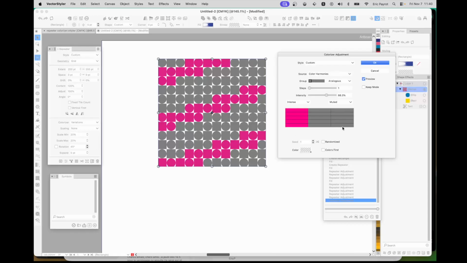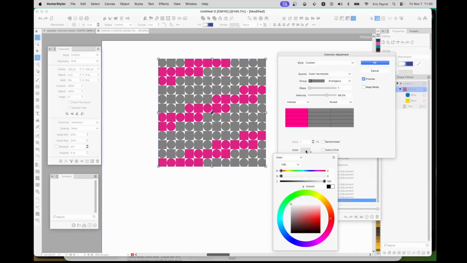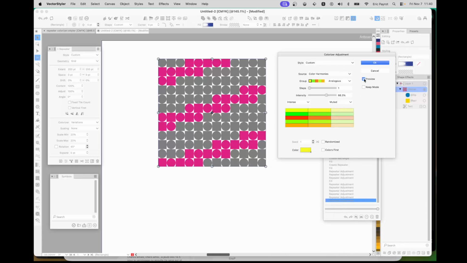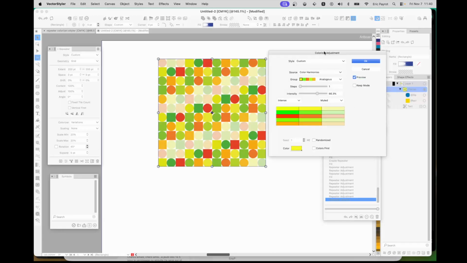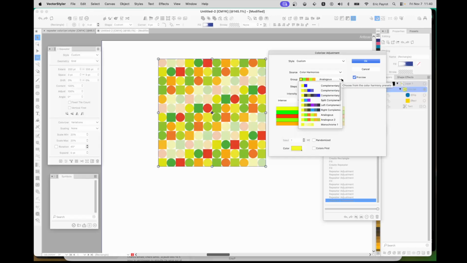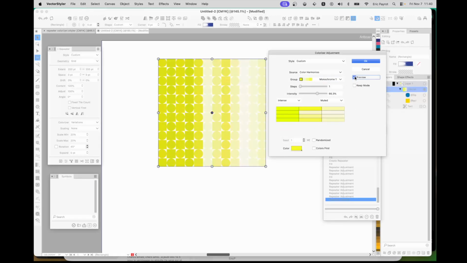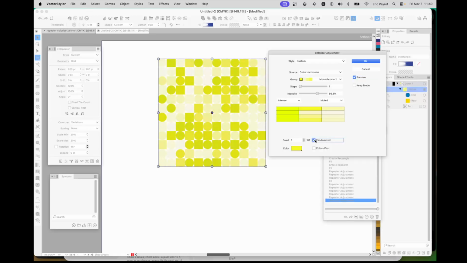So if you go here, it's a little bit off-putting, and there's a lot of complex features here. I will not go into all details. Again, I think we need to use the preview. So this mode is really great if you want to make subtle changes like monochrome, and you randomize.